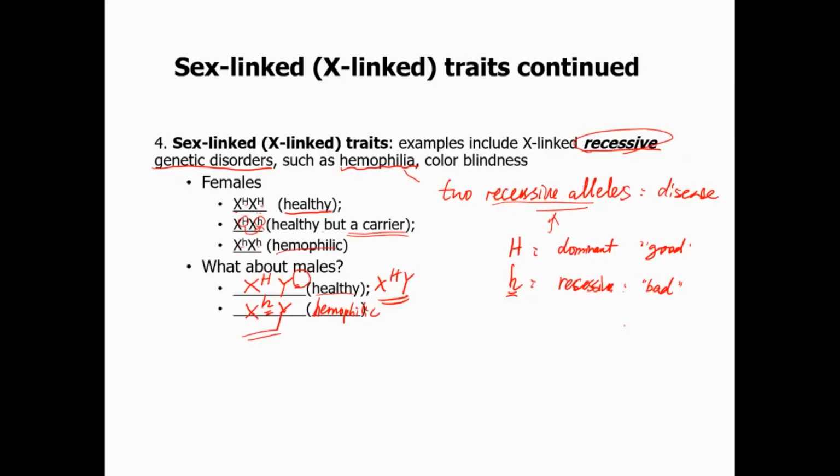Okay, let's practice one more because I'm really worried that this is what's confusing to a lot of students. Okay, let's say colorblind. All right, let's just use big C for the dominant trait, which is the good one. You are not colorblind. And little c, oh, you know what? Let's use B because it's easier to differentiate the lowercase and uppercase letters. Okay, so little b is recessive, and because color blindness is a recessive disorder, we know that's the bad allele.